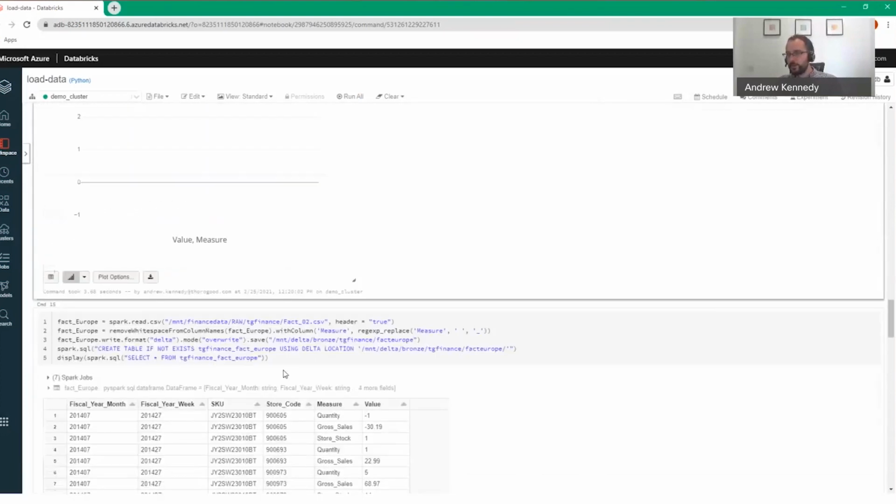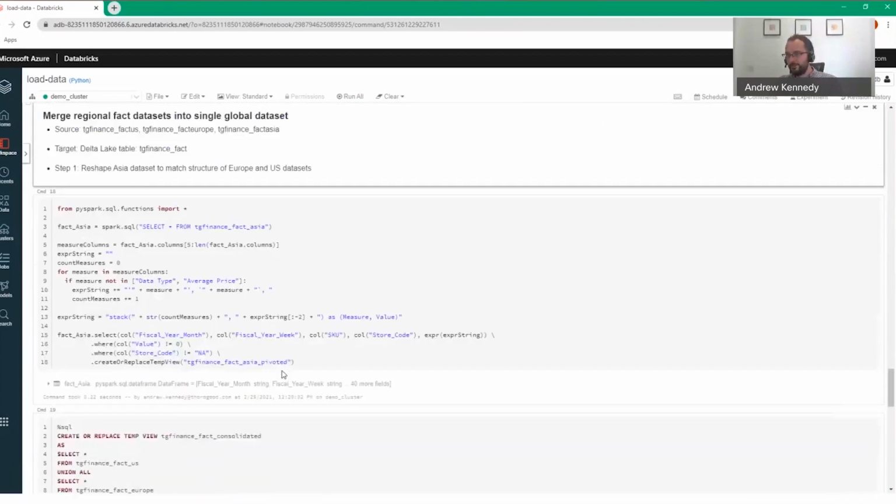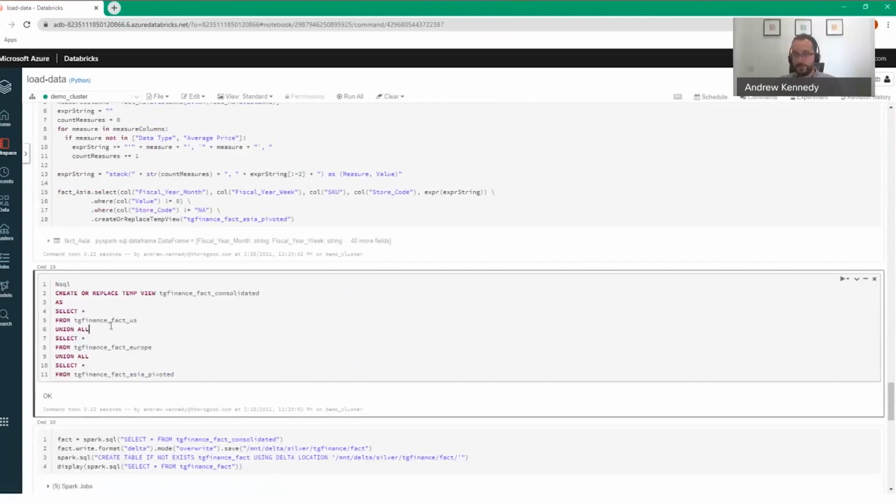And I said most of this is in Python. I've also got some SQL script in here, if I can find it. So in this case, what I'm using the SQL for is just to bring those 3 different tables together in the same format. I'll bring all those 3 different regions together. So using a fairly simple SQL query here, just unioning all between 3 tables. And that's something that can be much easier to do using SQL rather than using the Python functions to do it. So you can choose which language to use based on what suits the task.